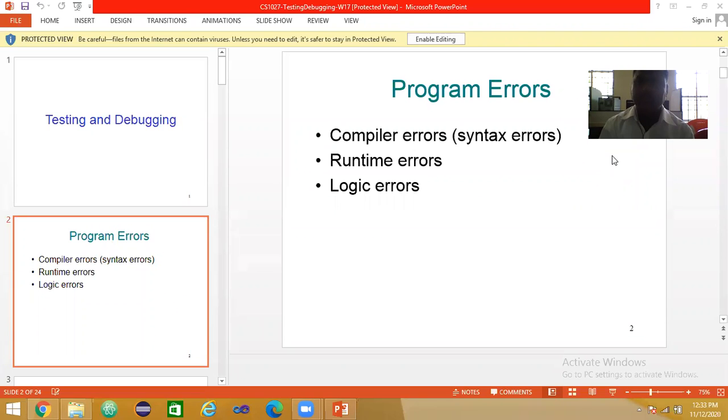So before explaining exactly what testing and debugging is, I will explain some program errors. See on the screen in the PPT, we have three types of errors. What are those? Anybody? Respond to me. We have compiler errors, that is syntax errors, runtime errors, logic errors. Anybody tell me what is a compiler error or syntax error?